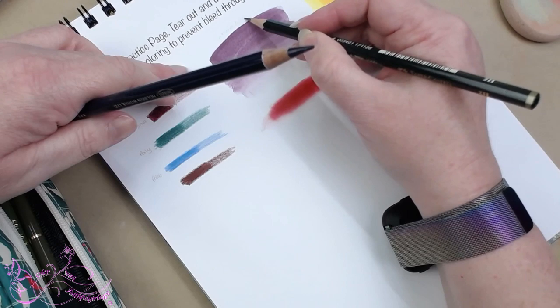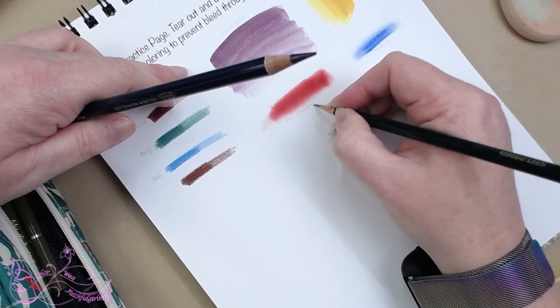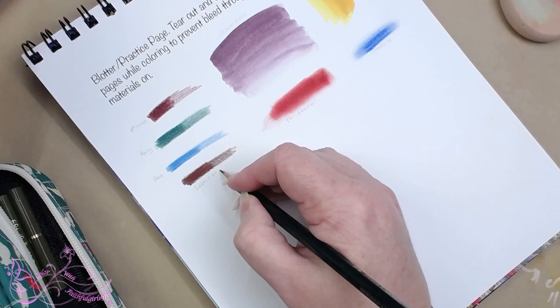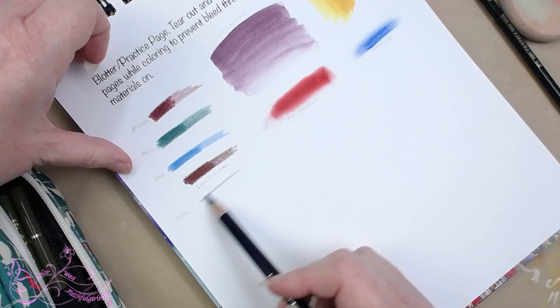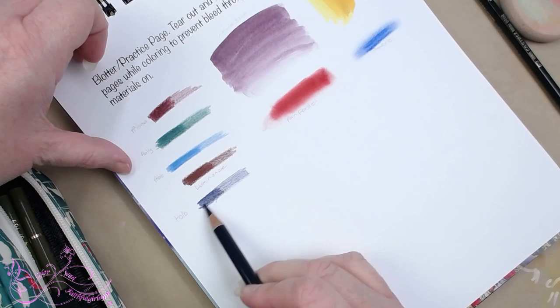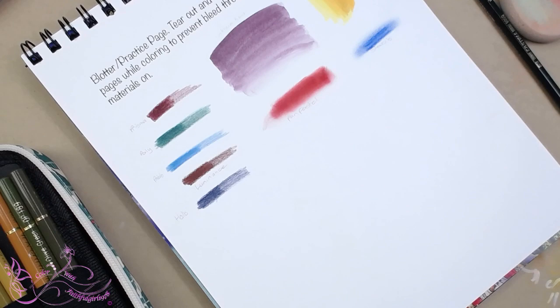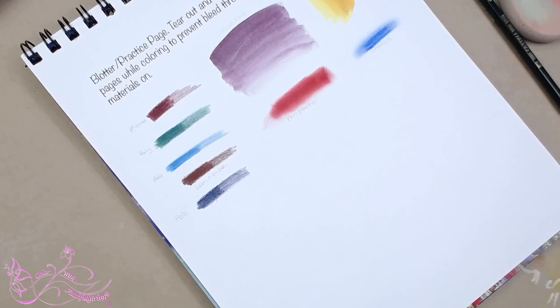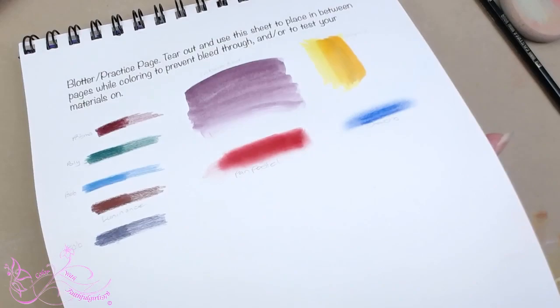I'm just marking them so I don't forget. What was this one? Luminance. Okay, Holbein. Similar to Polly's. That has buckled, and so has the marker that's buckled as well. So you can probably see it better on the blank side there.